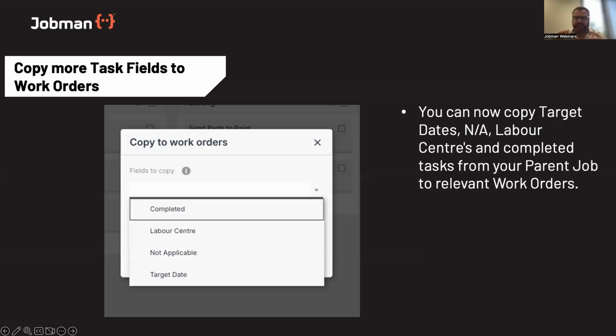And a couple of weeks ago, we released the first part to this, which was the ability to copy target dates. So you can now go in and set the target date for, say, job start from the parent job, and you're able to copy that directly and quickly, easily into the relevant work orders. So if you're scheduling them fairly close together, like if the idea is that this entire door project, going back to that example, should be out at the same time, because we have to, even though they're 3 different manufacturing processes, we need to deliver them to site and install them all on the same day, it's now easy for you to copy those down.